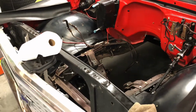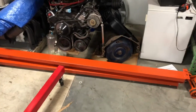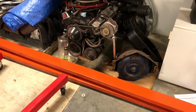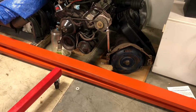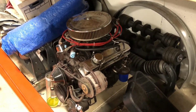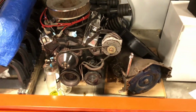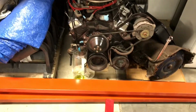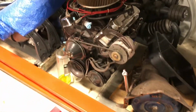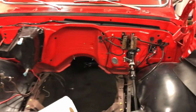So it's out, sitting on the ground. Just need to find a buyer for that and get rid of that, make a couple bucks back. Believe it or not, it's actually pretty hard selling a small block Chevy these days. You damn near have to give them away. So this one's got a brand new HEI on it. It's only a couple years old, probably only got maybe 1,000 miles on it. Brand new starter. So I'd like to at least recoup those. So we'll see. I'll put that on Craigslist or whatever and see what happens. But that's kind of where it's at today.